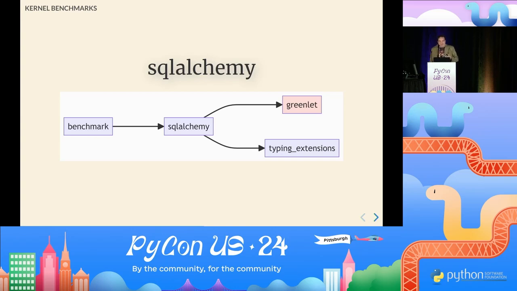Another kernel benchmark we have is the SQLAlchemy benchmark, which brings up, I think, another important problem with application benchmarks, which is that SQLAlchemy depends on the Greenlet library. And Greenlet is one of these libraries that reaches very deeply into the CPython internals. So as we develop CPython and make changes to things that are not really meant to be public, Greenlet breaks every time.